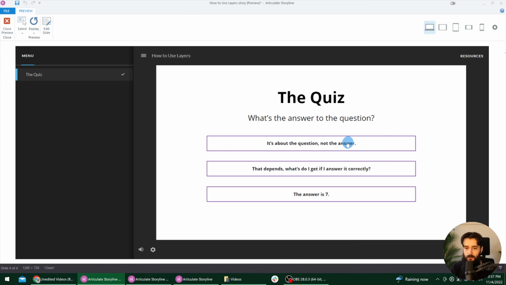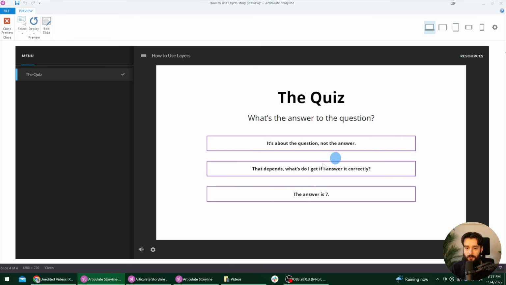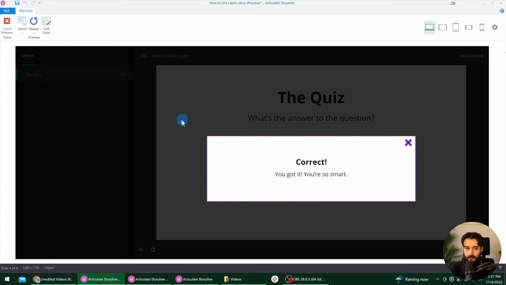So if we preview, if we click on choice A, you see nothing behind it gets dimmed out. If we click on choice C, then everything else other than what is highlighted gets completely dimmed out, including the player. You can see even the player buttons, we can't interact with them when a dialog box is open. So that's powerful. I haven't found a need to use that, but if you have found any cool ways to use that or any ideas around how to use it, let us know in the comments.